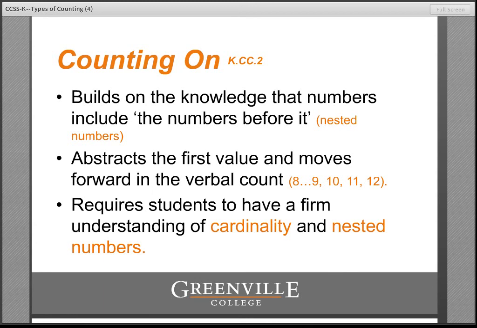When they say 8, 9, 10, 11, 12, and count on through the rote counting sequence, in order for that to have any meaning for them at all, they must be able to abstract that first value, recognizing that when they say 8, it means all 8, and not just the 8th item. Therefore, it would be unwise to try to push students in some kind of an assessment way on counting on until you're sure that these basic building blocks of cardinality and nested numbers are present, because counting on doesn't make sense to a child without them.